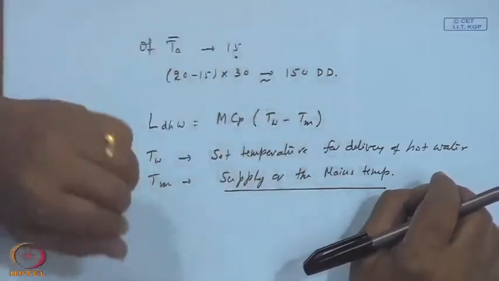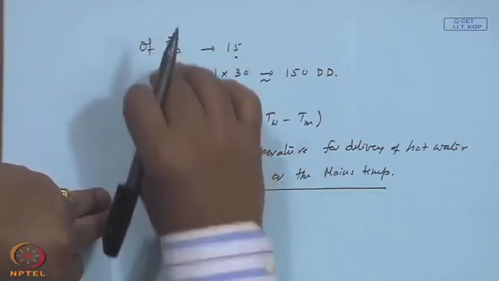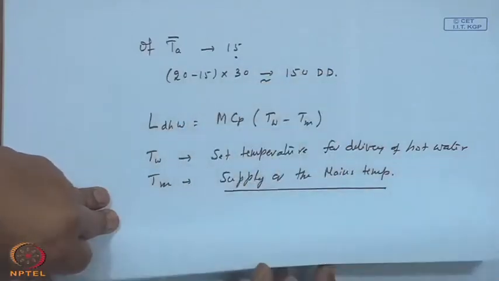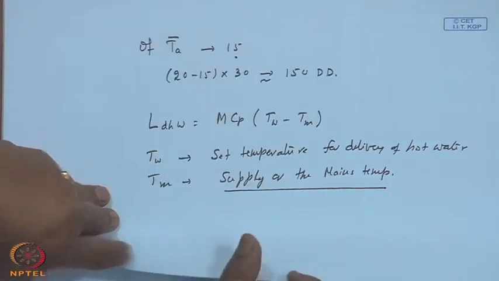So, this in no way says that my solar energy system, which is designed based upon the correlation of F chart, delivers at 60. What we are doing is, if I store 500 liters of water with the conventional system to deliver at 60 degrees centigrade, when the mains are at a particular temperature, 11 degrees C or 15 degrees C, whatever, then this is the quantity of joules we have to supply. So, consequently, this is the load on the system, but not a guarantee on the quality of the energy delivered, nor is it expected.